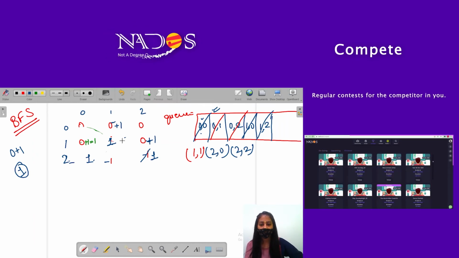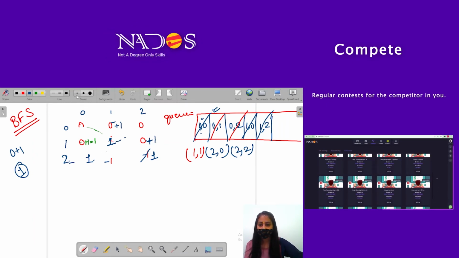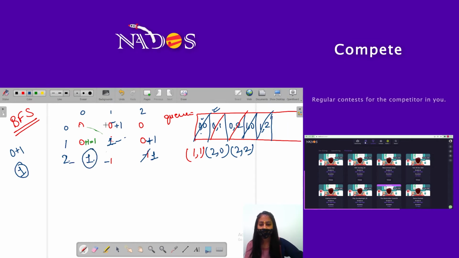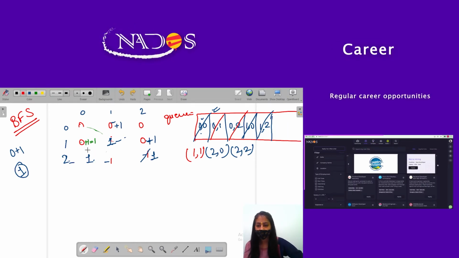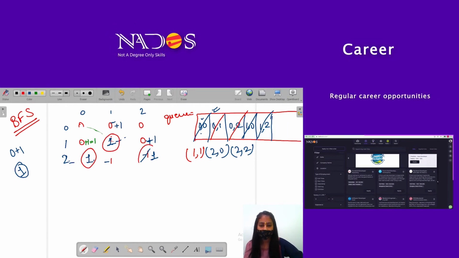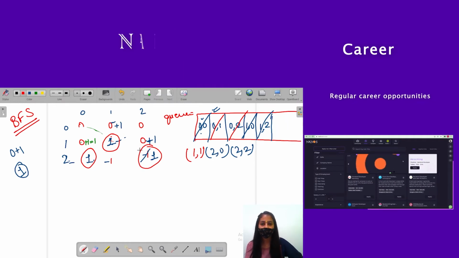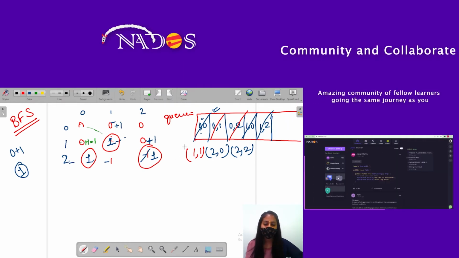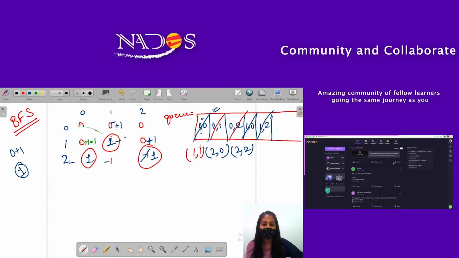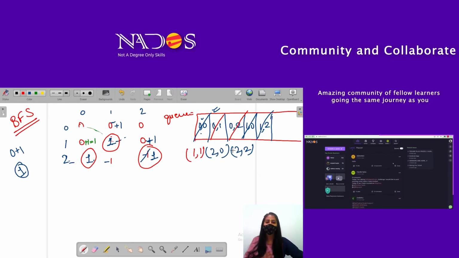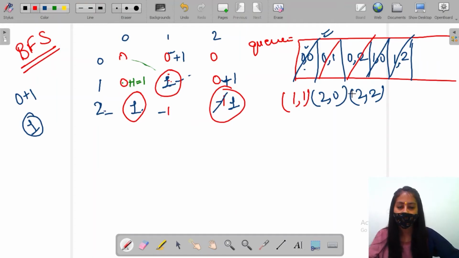We have found the distance of all the cells which are present at a distance of 1 from the nearest zero. So only the cells at a distance of more than 1 are left out now. So we'll move to 1 1.